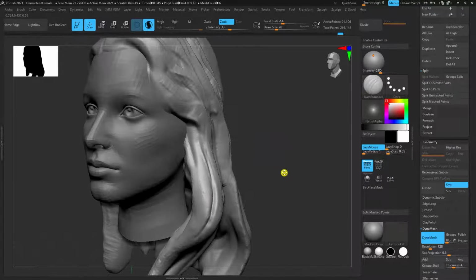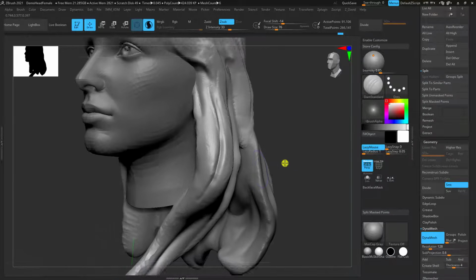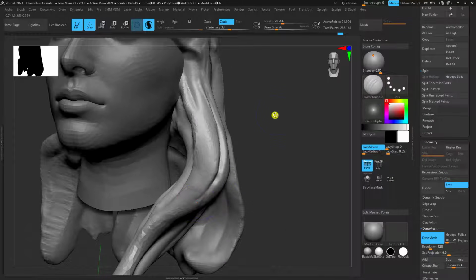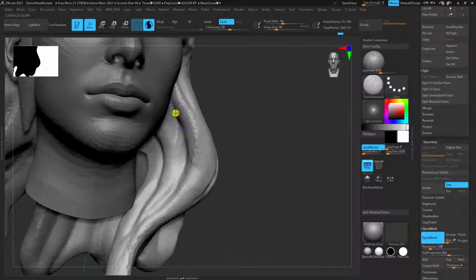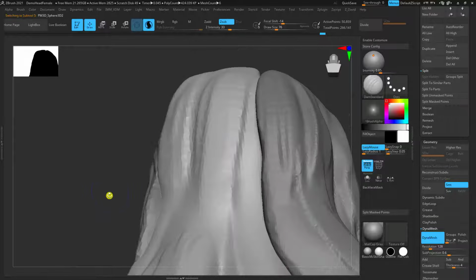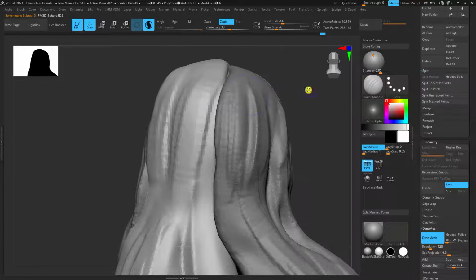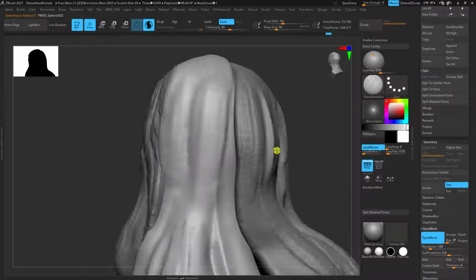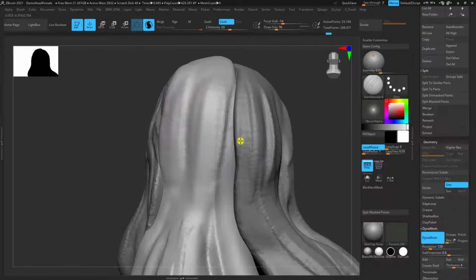So for example, maybe where the hair is catching a bit of wind, I can insert just a very small Dam Standard that starts and finishes here to here, and then that gives the indication that the hair strands are opening up. And you can see I've done the same on the inside. So this is just an indication that the hair is fanning out. Whereas if you've got more flat parts of the hair which are being stretched down on the head, you just want some basic flat pieces that can be smoothed out and flattened with maybe one or two parts, depending on what style of hair it is.